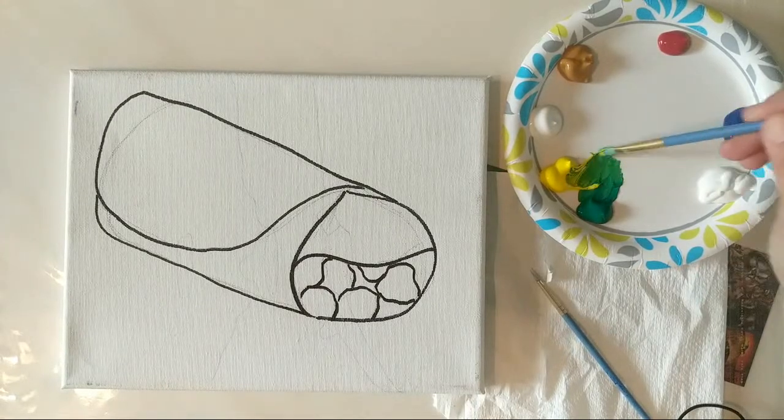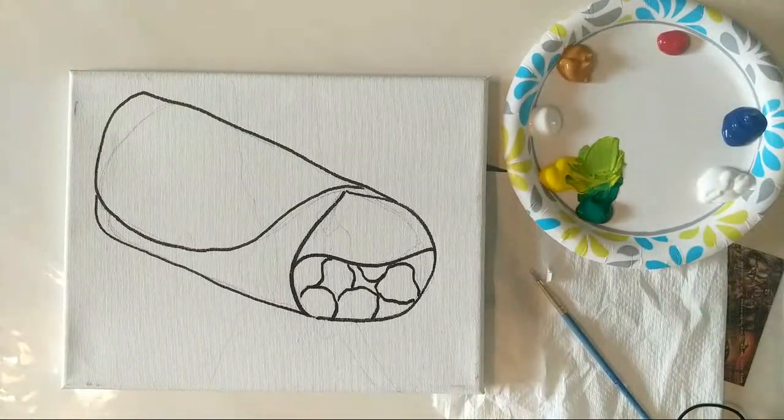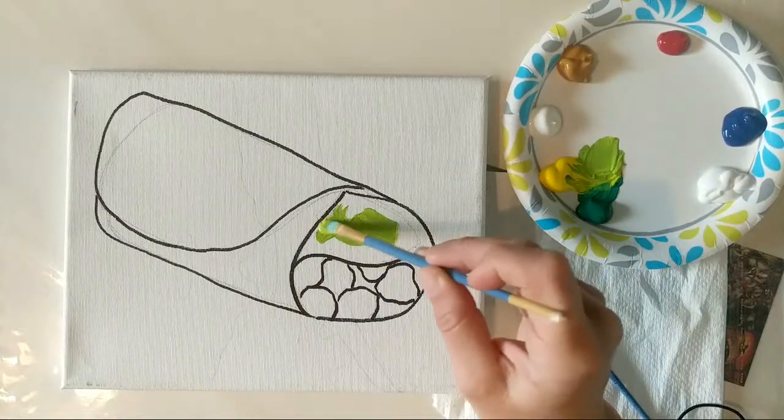So again, I'm using that middle flat brush and mixing yellow and green. And I kind of like it with a little bit more yellow, so kind of a lighter, vibrant lettuce that we'll put in there. But make your mixture to your liking. And we're going to fill in this little center area.